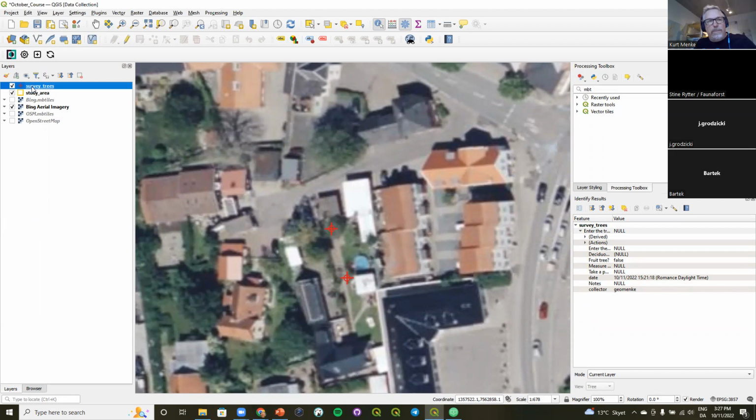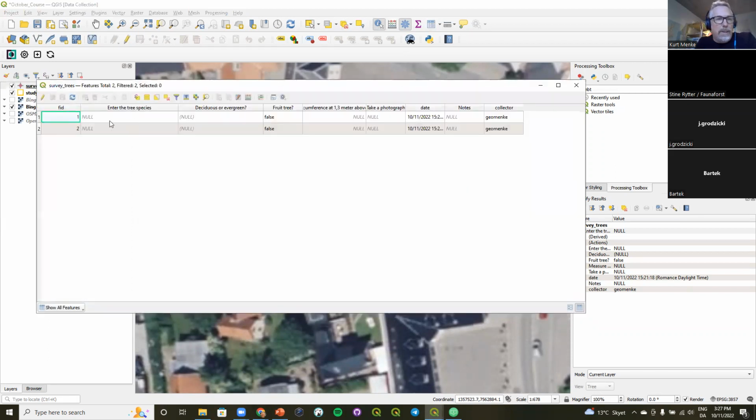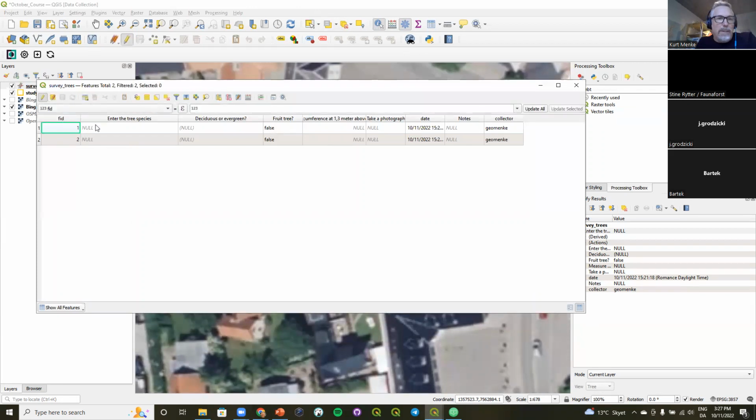I'll show you another way this can work. In this situation, I can put this attribute table in edit mode on my phone, on my desktop here. And I had Apple for this one and Cherry for this one.